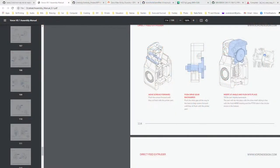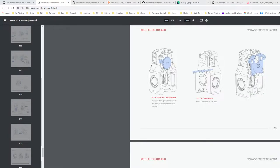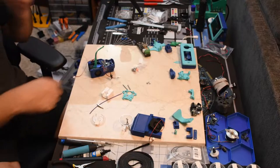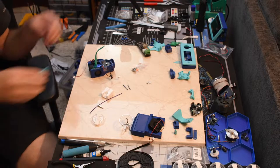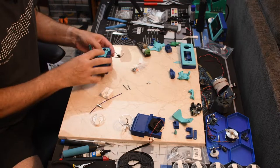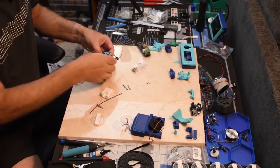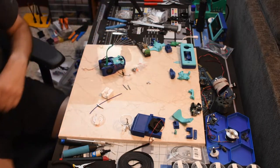All right, so looks like we have moved the screws forward, pushed it in, got that inserted at an angle, pushed the screws back. Let's see if we can get this back piece on. Make sure I put it on the right way. All right, so that's in there. That's good.